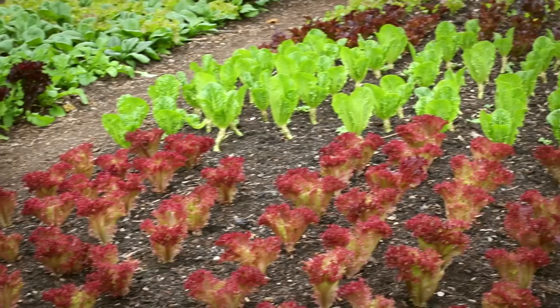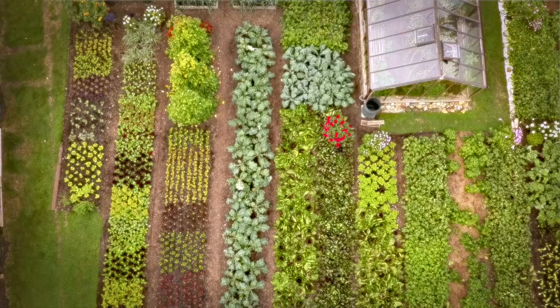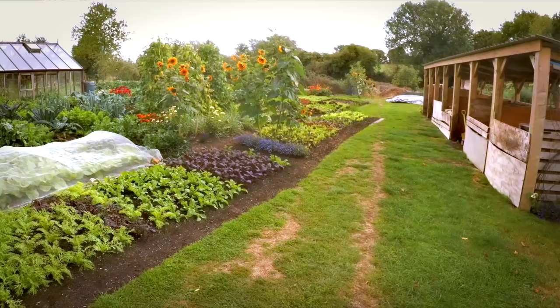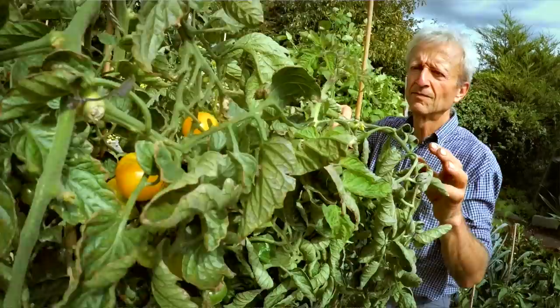A lovely result of having a clean garden is that you're not overwhelmed with work. Time is what most gardeners are short of. To have a really good garden, you do need time to do the creative jobs: the sowing, the planting, the thinning, the covering against pests — whatever that might be according to your situation — and finally, the picking. This is September, so we're in early autumn, northern hemisphere. We're spending a good half of our time harvesting, so you do need to allow for that.